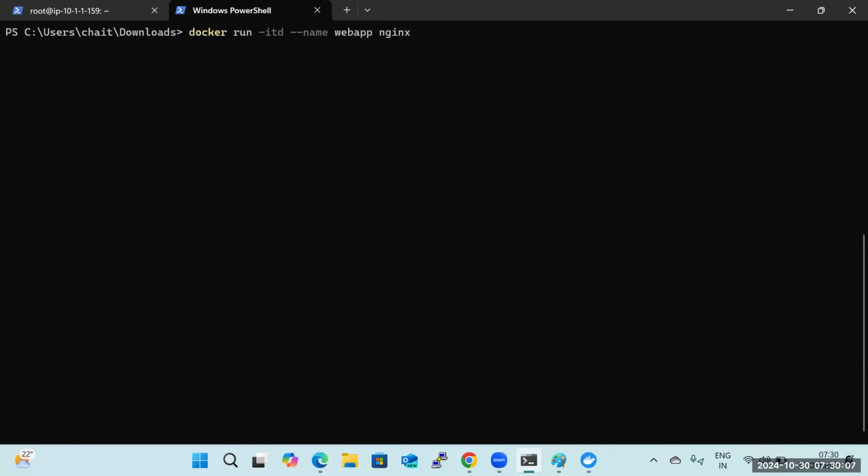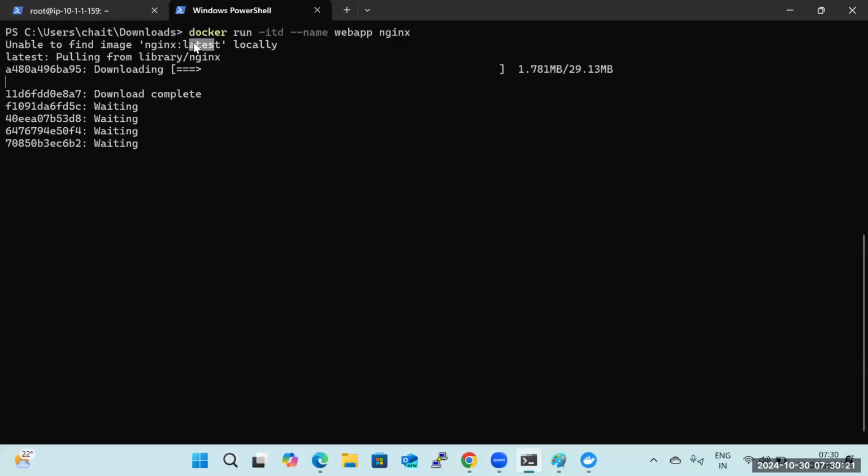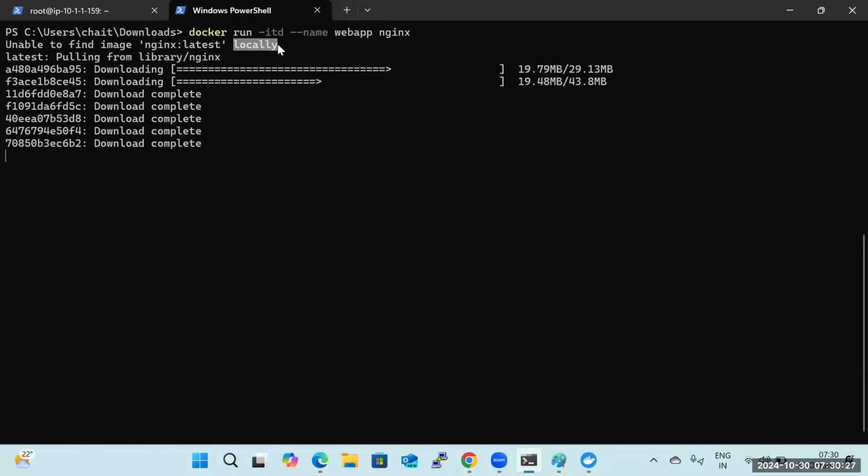If I don't give any tag, it is going to pull the latest image. Now see here, it is saying unable to find the image Nginx latest. Did I give the latest tag? I did not, but it is attaching its own latest tag. So it is unable to find Nginx latest locally.